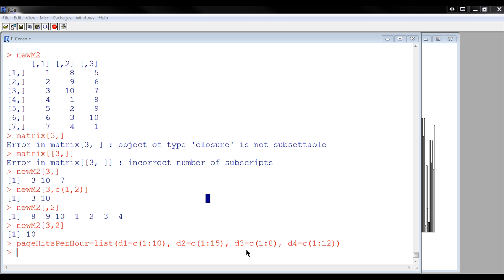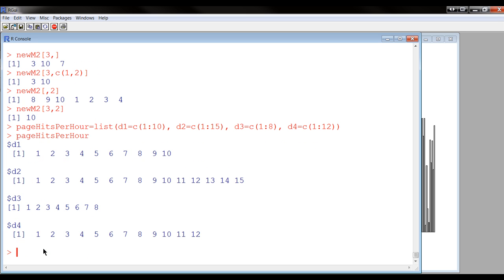So it's very artificial. Day 3, 1 through 8, and day 4, 1 through 12. But just for this example, I'm going to leave it like that. So this is a list, and if I try and view it, I get this, right?